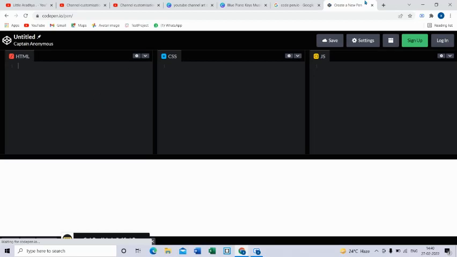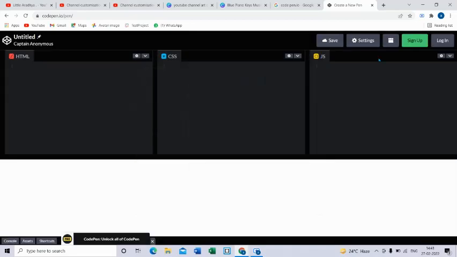start coding. Now as you can see, there are some options on the right upper corner. Here's the save button. When you are done with your work, you can just save it, so you can check it afterwards. This is settings. I'll make a different video on the settings bar because it's a little bit complicated for you to understand right now.